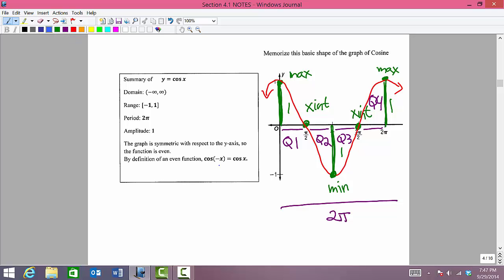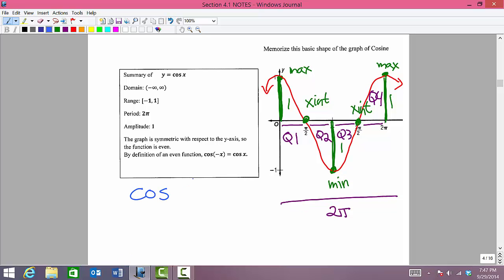And what that basically means is that if we have a negative on the input of our function, that is the same thing as having a positive value on the input of our function. So we could say cosine of, let's say, negative pi. So cosine of negative pi would be equal to the same thing as cosine of positive pi. And in fact, cosine of negative pi would be -1. Cosine of positive pi would also be -1. So we would say this is an even function. If the negative on the input is the same number but with opposite signs, we get exactly the same cosine values.